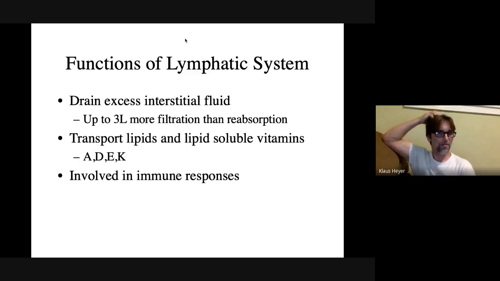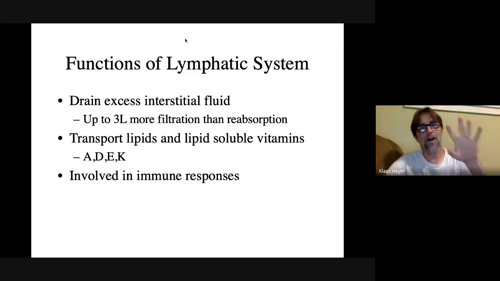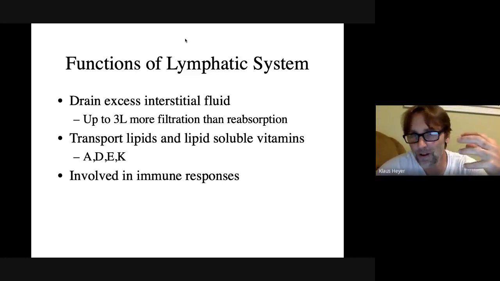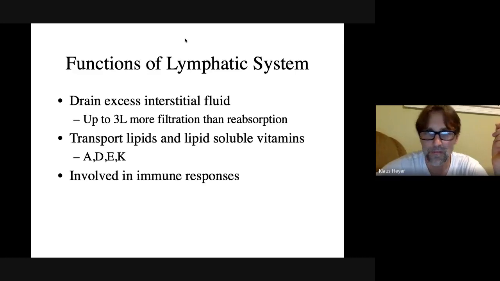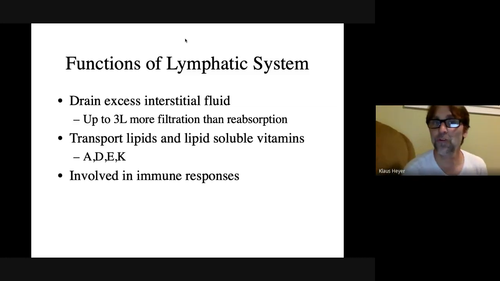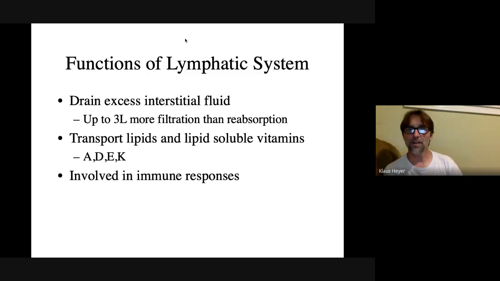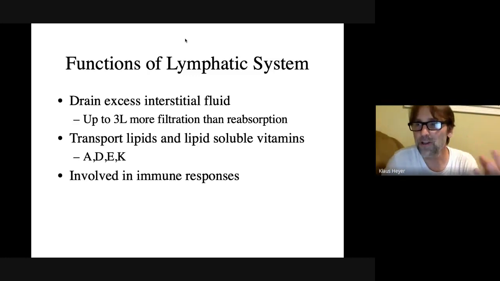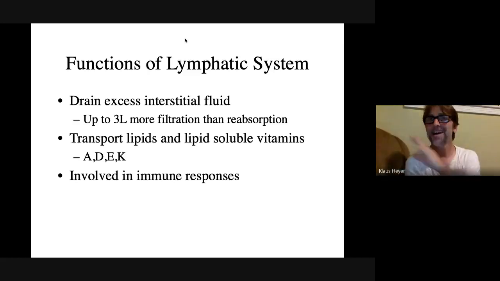So that's why I put here the lipid-soluble vitamins. There are 4 vitamins that are stored in our fat stores. They are A, D, E, and K. By the way, the other 2 vitamins are water soluble. It's B and C. But anyway, it transports lipids. That's the second function. Third function, involved in immune responses. We're going to talk about immunity. Probably not today, I'll probably go to the end of this. But they're tied in, right?